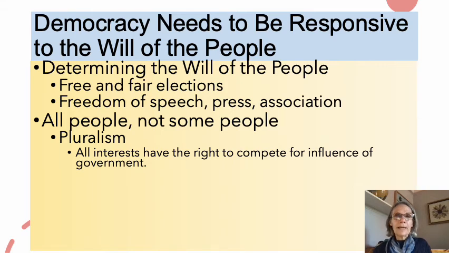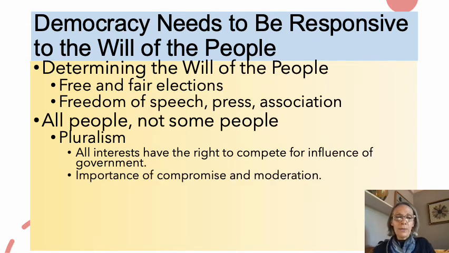And so pluralism is that you have the freedom to speak and you have the freedom to associate and join interest groups and political parties. And then you have a competition among those ideas, right? So the free marketplace of ideas: people present their ideas freely, and then we decide which ideas are true and logical, and which are the ones that should govern the people that rule us, right? And so we need to make sure that all interests have the right to compete for influence in the government, and that we don't shut down the viewpoints of some.